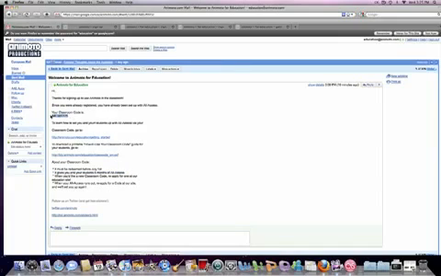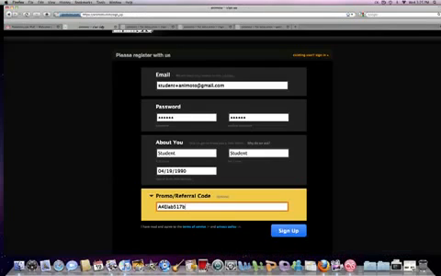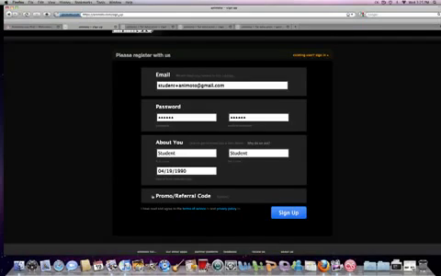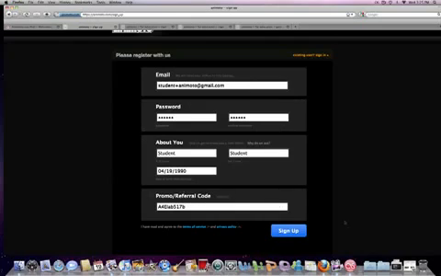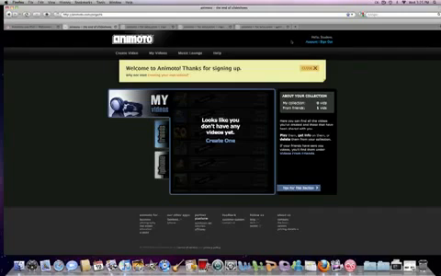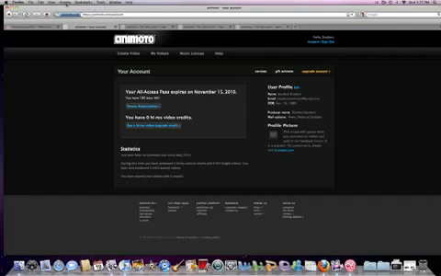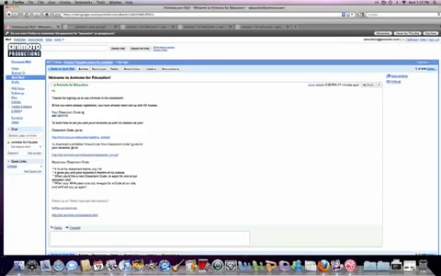So this classroom code, as I'm highlighting right here, I'm going to copy and paste it. This is what you're going to enter when registering at Animoto. So here is our sign-up page at Animoto, and as you can see, I filled out some dummy information here, and I put the classroom code down below in the promo referral code area. Make sure that all of this information is filled out, and then press sign up. What you're going to then have is an account at Animoto, and more importantly, an account with all access, which allows for the longer videos. So like I said earlier, this email gives you pretty much everything you need.